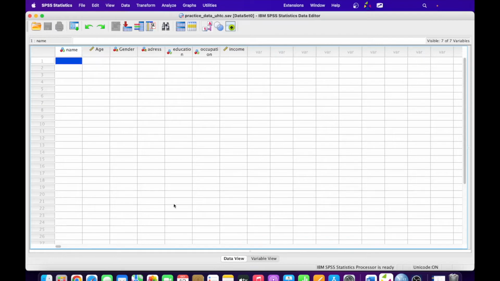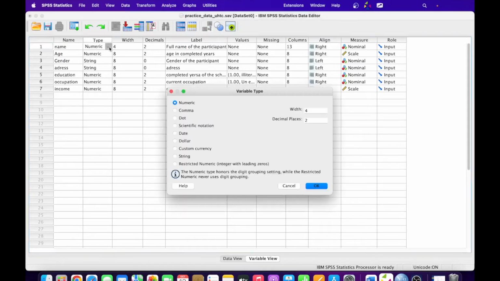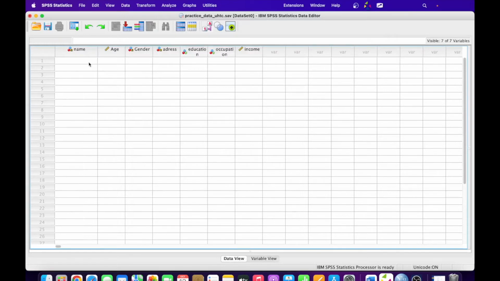This is very important. So again come back to variable view. Alright, sorry, by mistake I have converted this data to numeric. It should be string. Alright, so when I type data, why is it not taking?